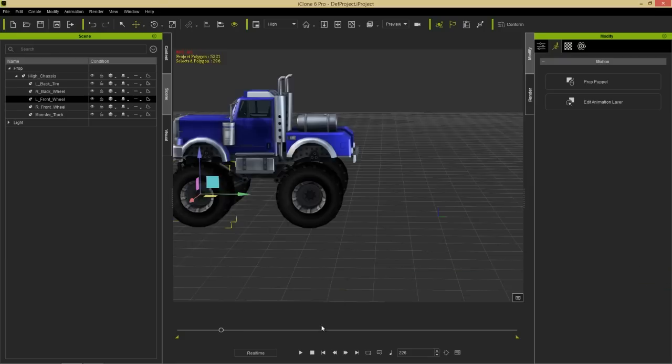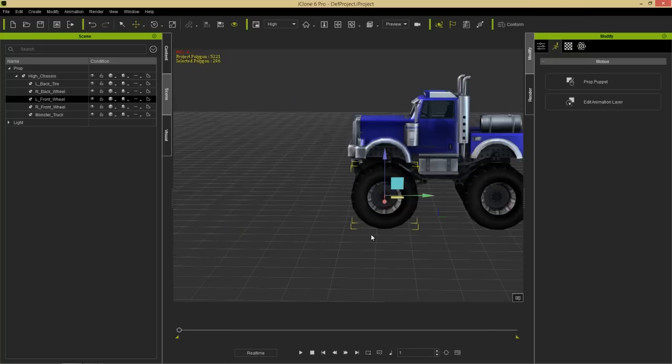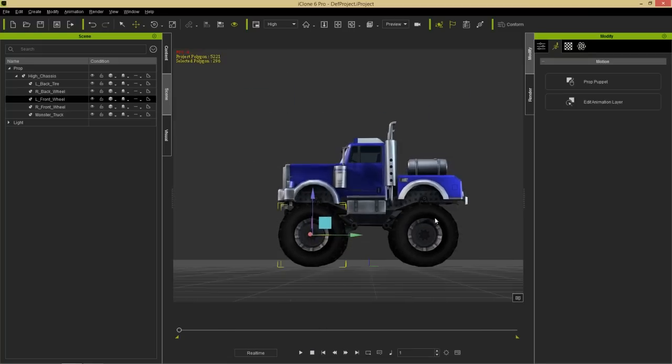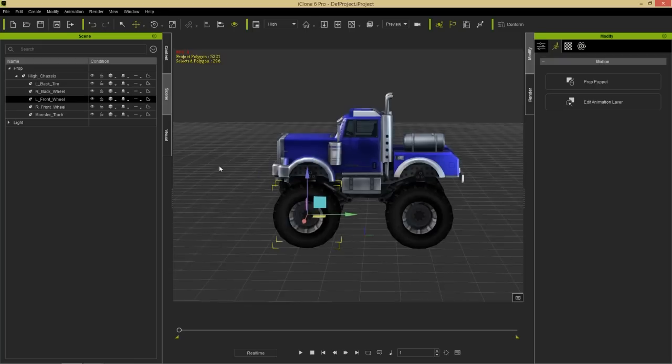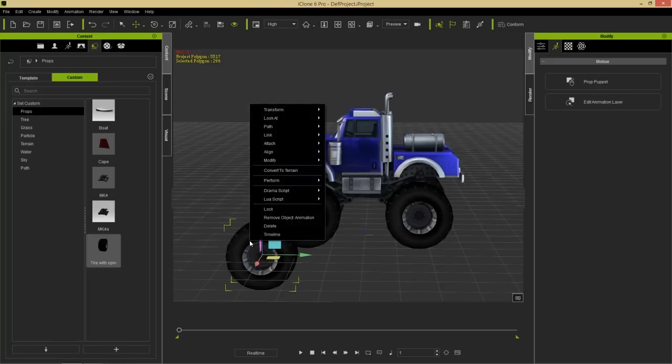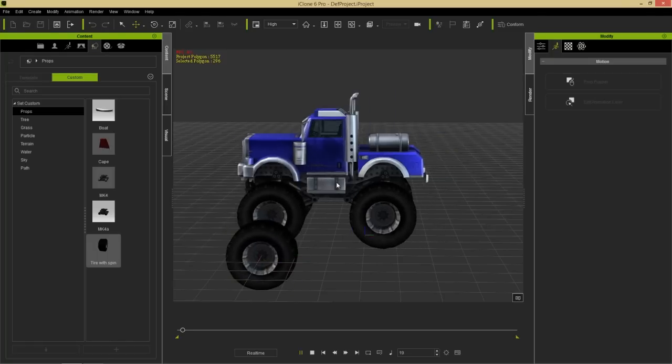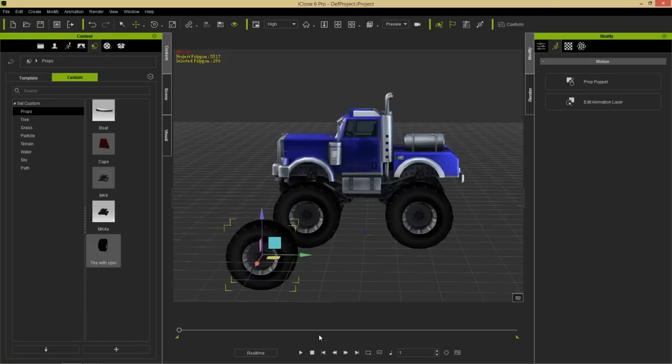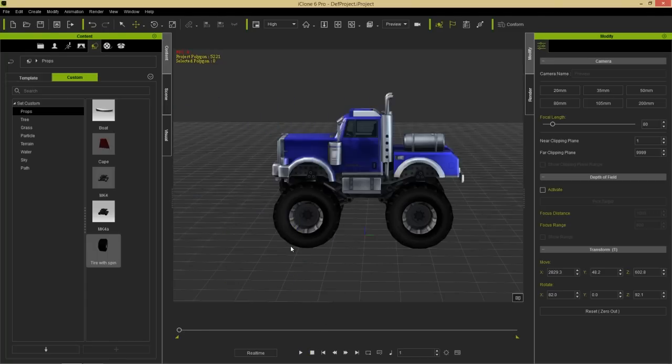Now you can do that with any prop. You can animate the prop in any way, click and drag in the collect clip track, and then save that for later use. You can also save it in your content manager here as well. So if I brought this one out again, I still have that option to right click, perform, and spin. You can see that's the same tire, same animation right there. So that's pretty cool. You can save those animations and everything like that.